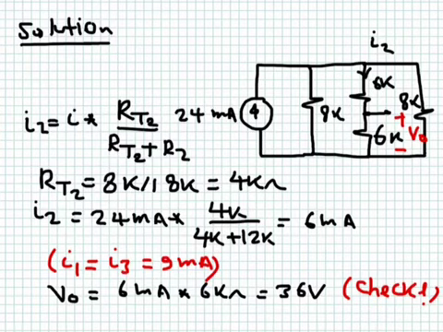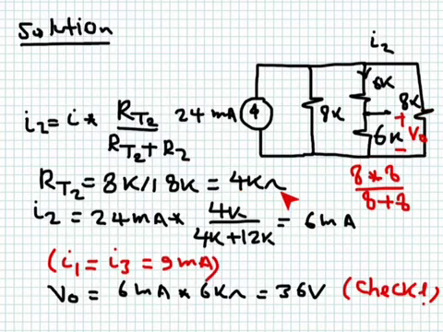Now I use the formula that we derived earlier. The current flowing in this branch is equal to the current source multiplied by RT2, the parallel combination of all branches except that branch, divided by RT2 plus R2. RT2, as we agreed, when you have two resistances connected in parallel, you use the law for parallel combination, which is 8K by 8K over 8K plus 8K. However, the calculation always gives you 1/2 because these two have the same value. So two equal resistances connected in parallel give you 1/2 the resistance. Here 64 divided by 16 gives you 4K, as expected. So now I know the current flowing here: it is this ratio, RT2 over RT2 plus R2, multiplied by the total current, which is 24 milliampere. This gives you 6 milliampere.